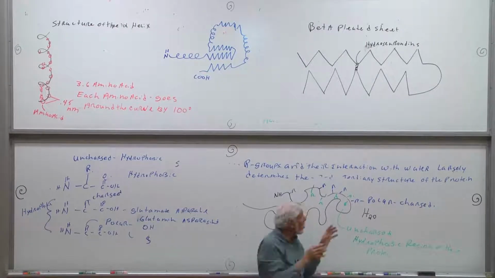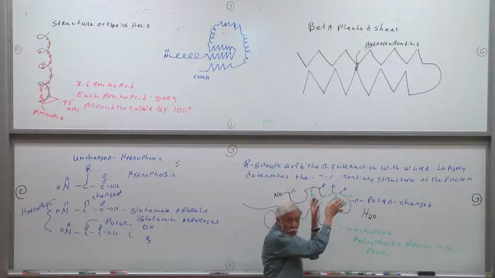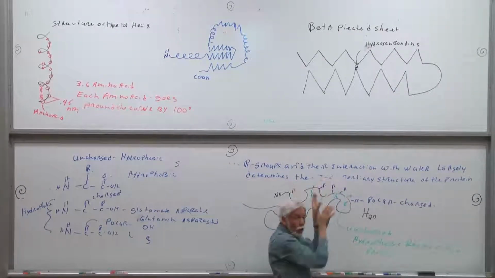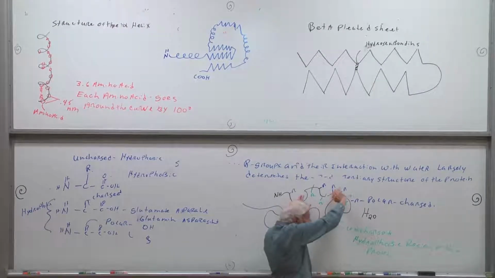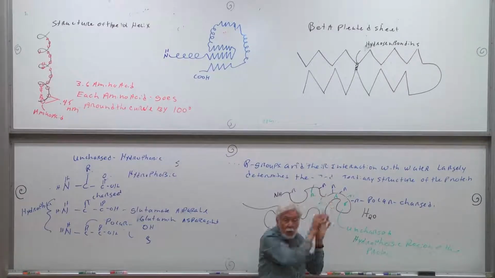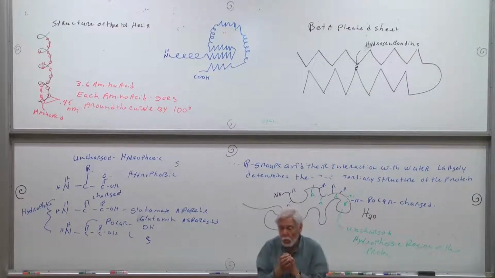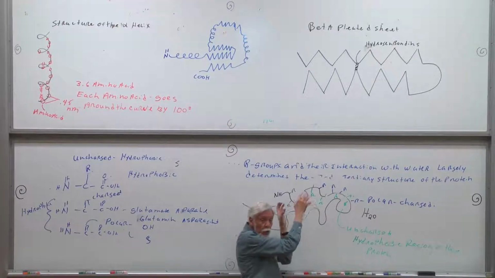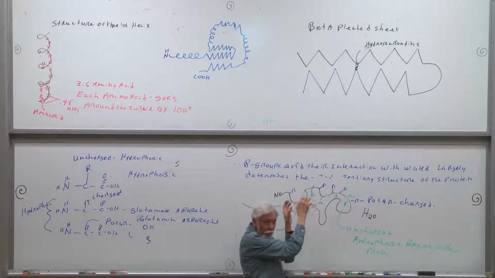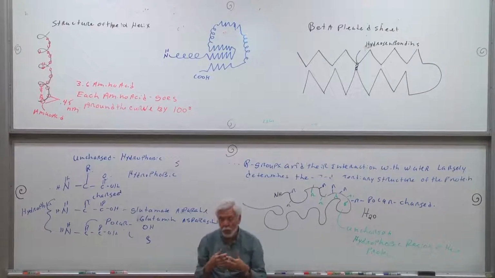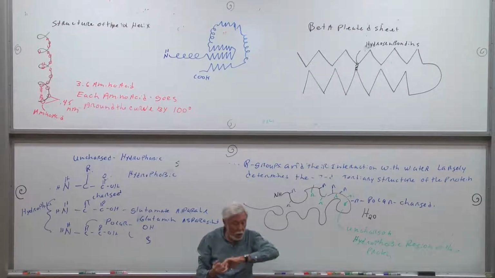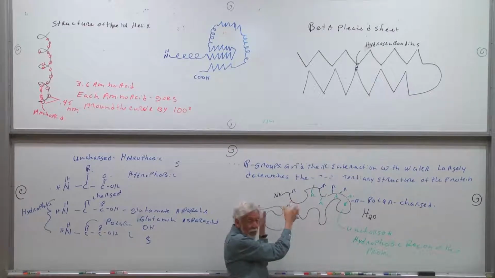So in regions where the protein is facing the water, the polar or charged R groups will be facing the water. In regions of the protein where we have hydrophobic amino acids, those then will be turned inward. So now we begin to see how we're going to generate a 3-dimensional shape of the protein. And the 3-dimensional shape of the protein is going to be a combination of the R groups which are facing the water and the R groups that are hiding from the water. And that's the first level of 3-dimensional structure that we get from this.